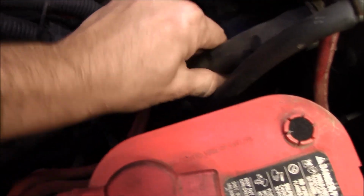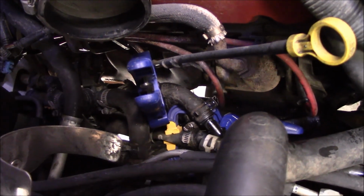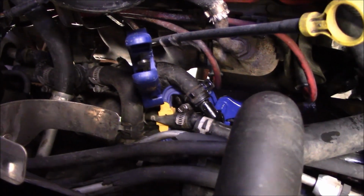I don't know that I like how it feels down there, so I'm going to take that off too. But yeah, what a mess. I was trying to clamp that down to keep from draining the hose, but I don't think it's really going to work for me as well as I wanted. Maybe a little bit, but we'll see.